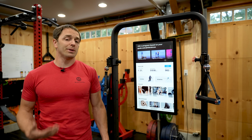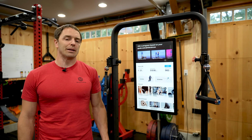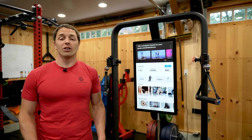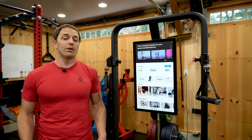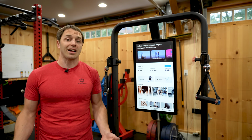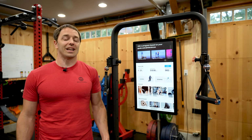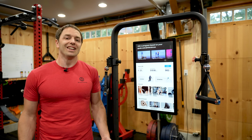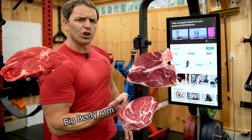The strength assessments, in my opinion, are a lot of fun. You pick an exercise like bench, squat, barbell row, you get the idea, and then you start at a really low weight, and after you complete 3 reps, it adds a few pounds, and you keep going until you can't go anymore. Well, of course, you can stop at any point in time. And if it sounds a bit unsafe and like an injury waiting to happen, it probably is. So naturally, I did a bunch of them, but the most important one was the barbell curl.